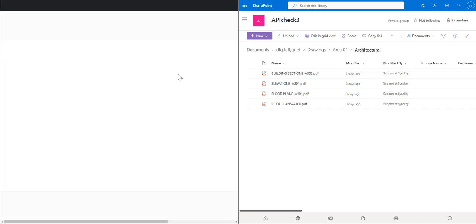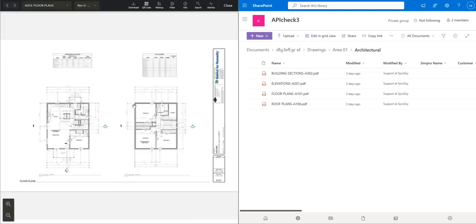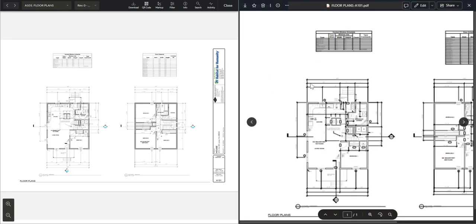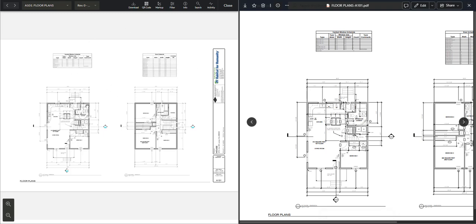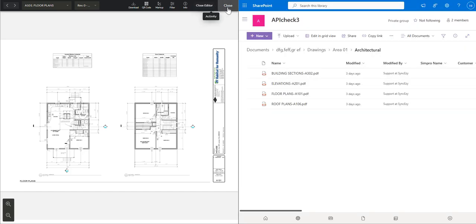If you go in and update this PDF and create a new version, those will also get updated in SharePoint. So it's a 1:1 sync. You add something or update something in Procore, and it goes back into SharePoint as well.